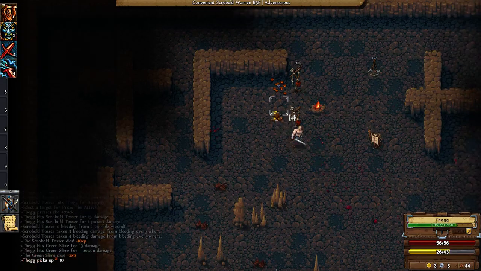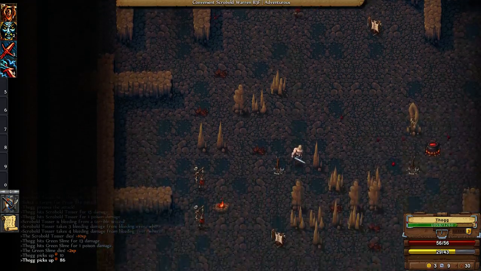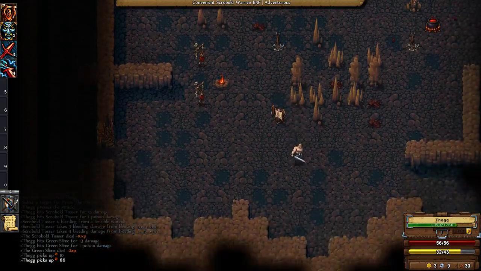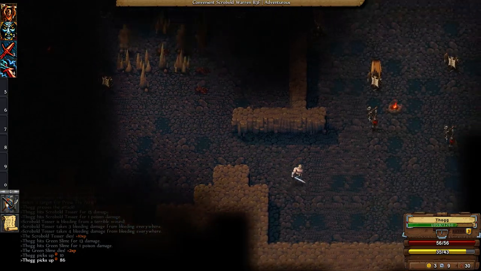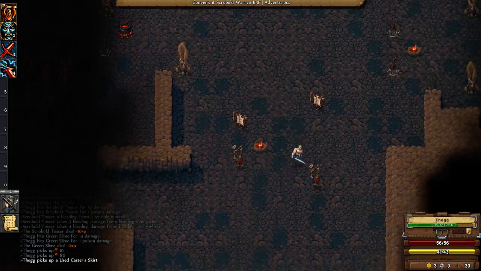That guy bled to death because this Press the Attack ability inflicts a significant bleed, which combined with its significant damage is usually enough to finish off a monster in one hit. Let's pick up this tattered skirt.